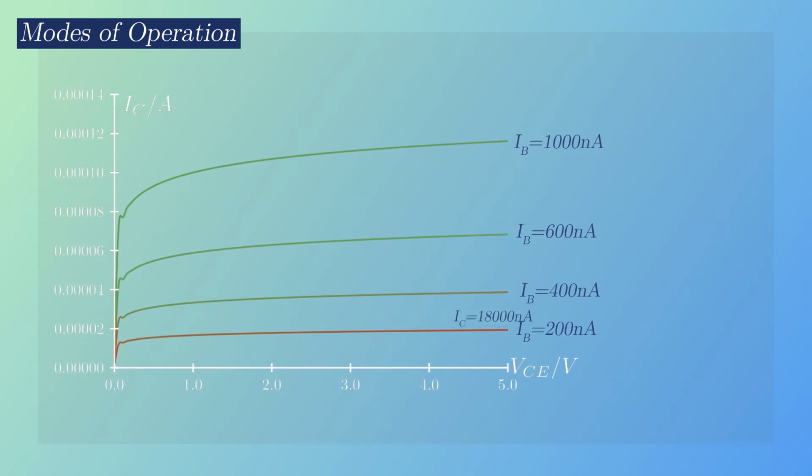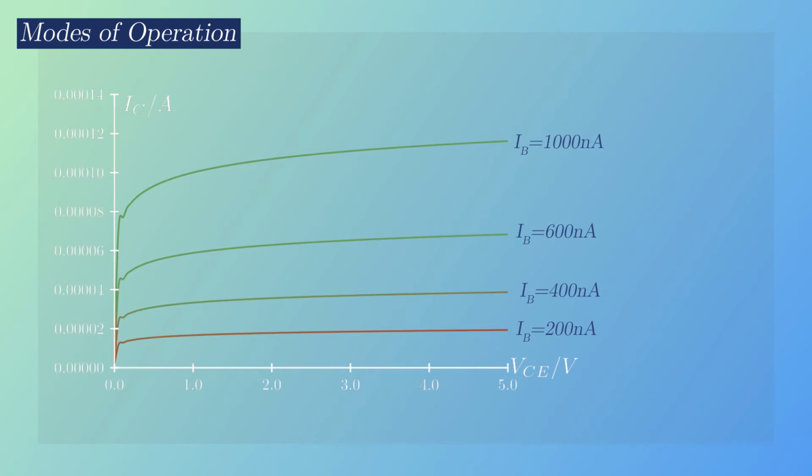If we divide the collector current by the base current, notice that the results for each of these are similar. This ratio is called the current gain ratio, and it is an intrinsic property of the BJT. Typically, the current gain tends to be in the range of 1 to 200, meaning that for every 1 mA applied to the base, we would expect 1 to 200 mA of collector current to flow through. This characteristic is what makes the BJT an amazing component for constructing current amplifiers, as long as we make sure that it's biased correctly to operate in the active region.